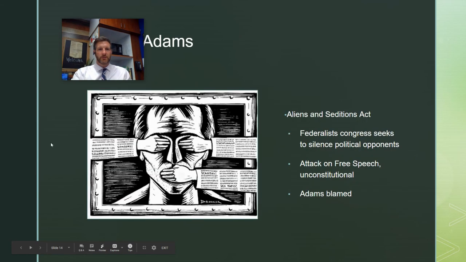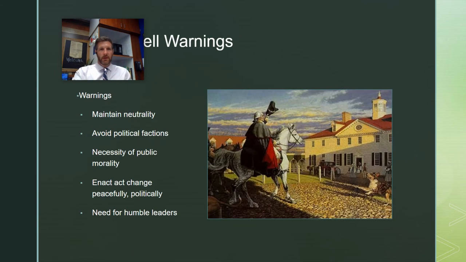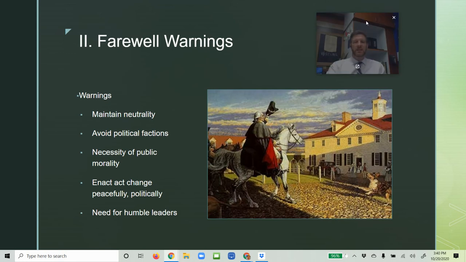Oops, I think we went back one too many. Okay, so last thing for Washington, his farewell address. We'll be reading this in class, but it's worth noting because he summarizes what he thought after his 8 years of service, launching the nation into its first transition of power from one president to another, what were the most important things to remember. He said, we need to be neutral.